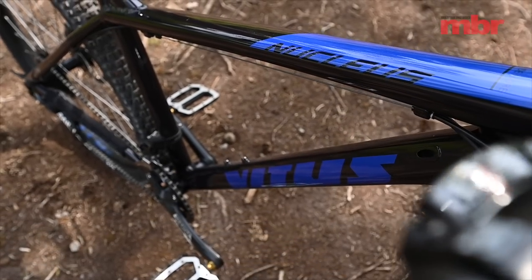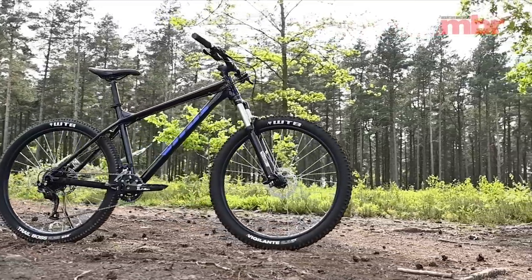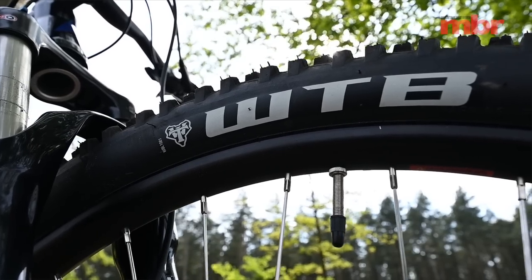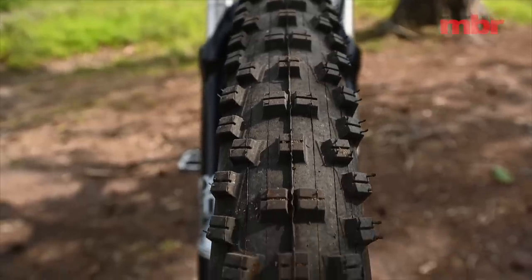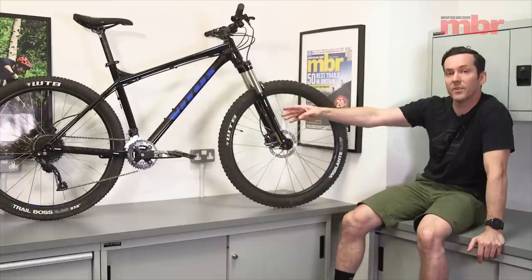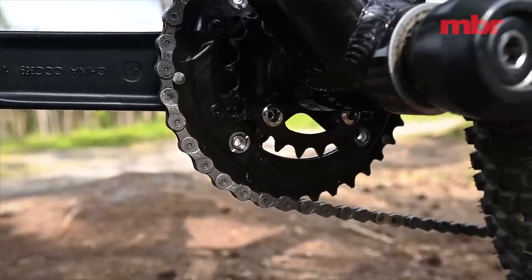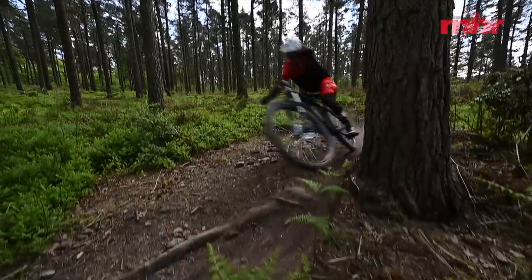Last year Vitus made a host of revisions to the frame — they made it longer, they made it slacker, they introduced butted tubing. This year it's not messed with its winning formula but has made a subtle change to the specification: the bike now comes with slightly wider profile WTB rims, which give the tires a little more stability when running lower pressures. You've got a 2.25 Trail Boss in the rear, which is fast rolling and efficient when climbing, and then a high-grip compound Vigilante on the front — bigger volume with softer rubber — giving you way more grip when loading the front end in corners. The bike also has a two-by drivetrain rather than three chainrings, giving better chain management and easier shifting, and it's now got a shadow-style rear mech so it's low profile and less likely to hit rocks or stumps.